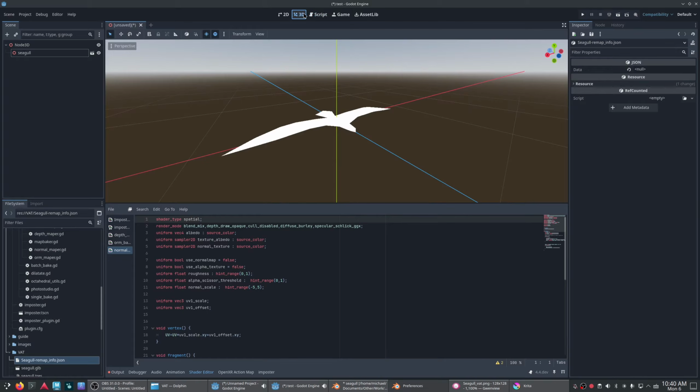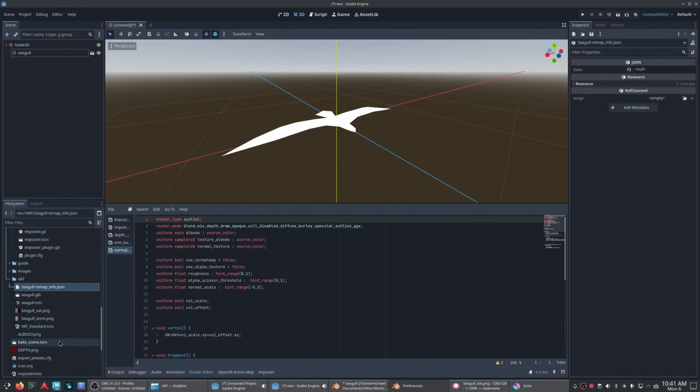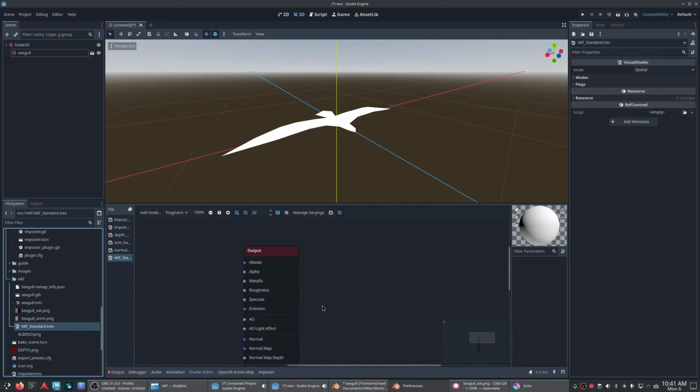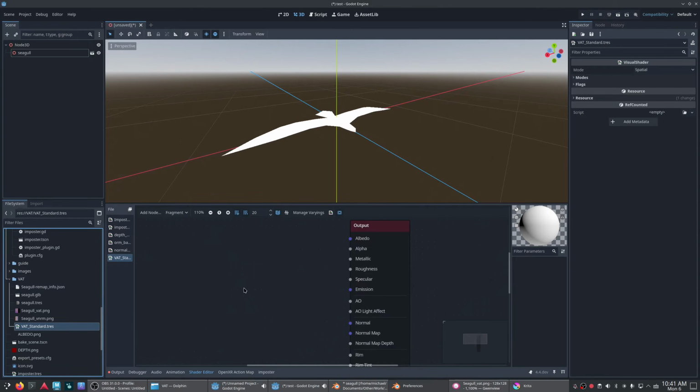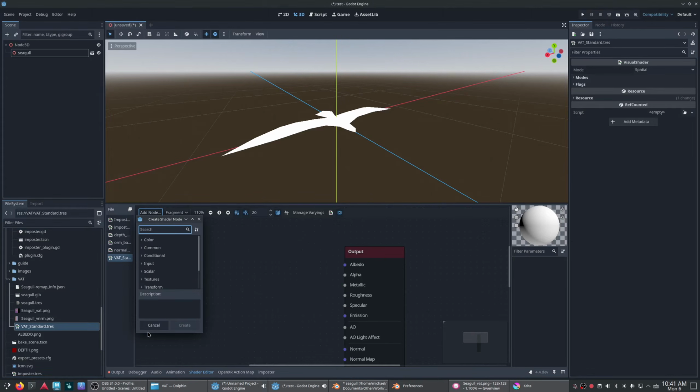So now comes the fun part. We got to make that shader. It's really not as complicated as you'd think, but it is quite fun. So I'm going to just open up that standard shader. Here it is. Obviously, if you have textures for your model or whatever, you can hook those up in the fragment shader here.